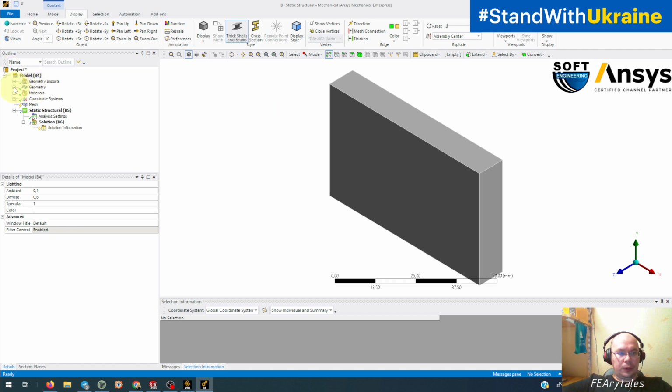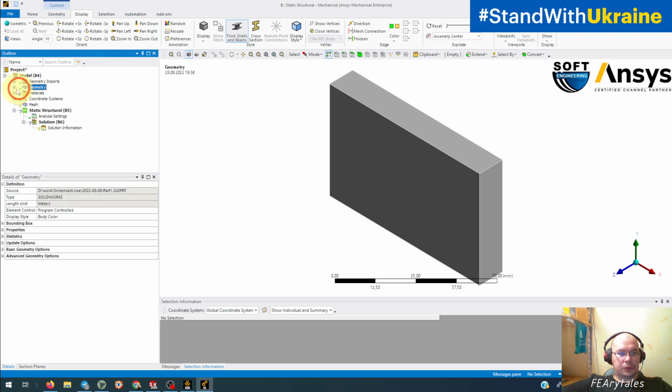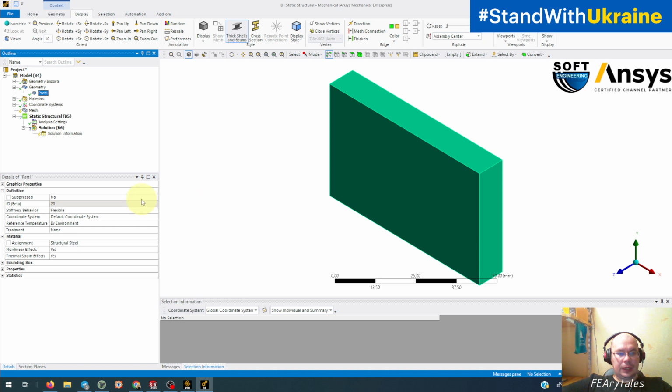Okay, we have our geometry, and this is our geometry part, and we don't see any parameters in any place here. Sorry for my English.